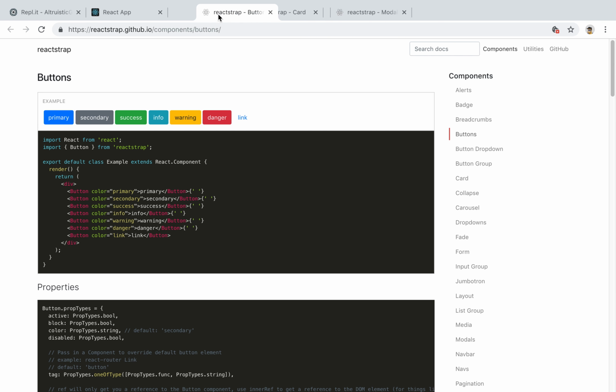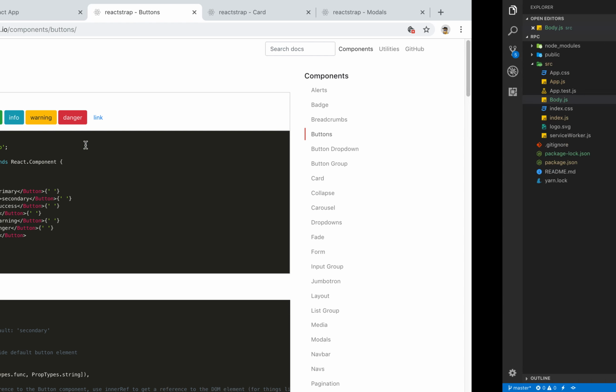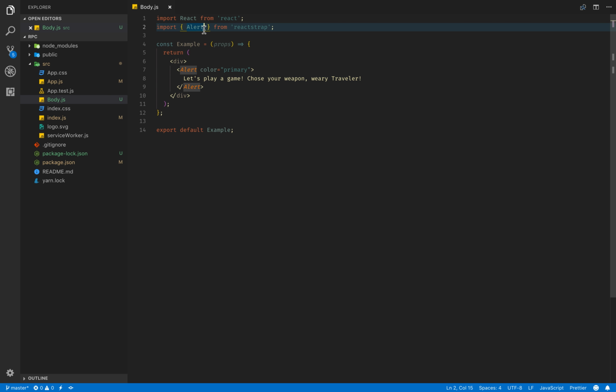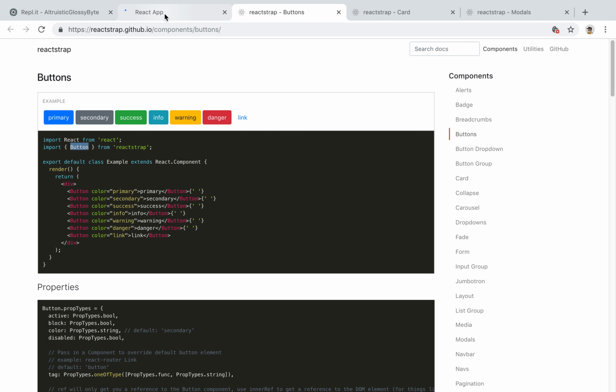Let's get buttons. All right, so you'll see it's mostly the same, but you need to make sure that you do import what is needed. So I'm going to go ahead and put alert button there. I just pressed Command B. It formats it for me. It will probably work, but it might say something like button's not used. I'm not sure.